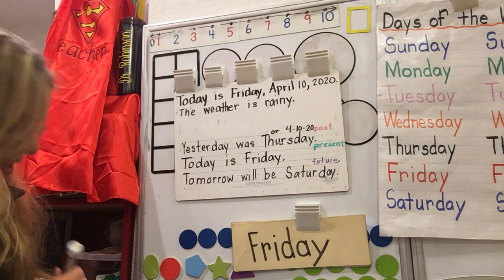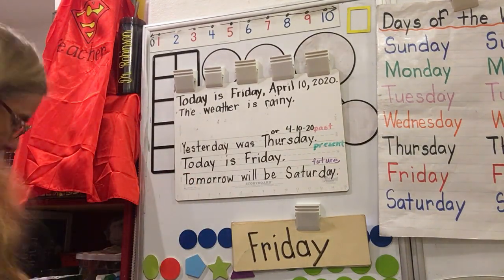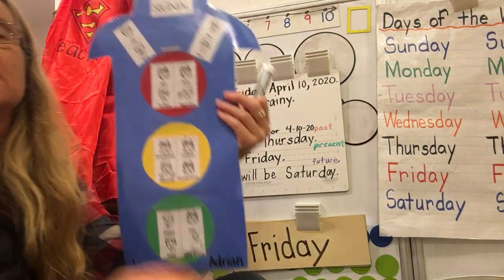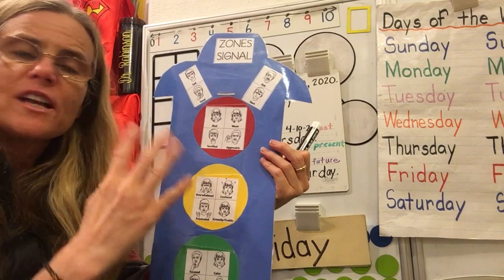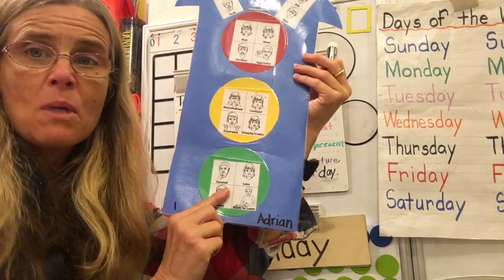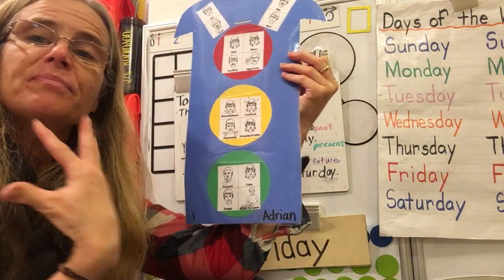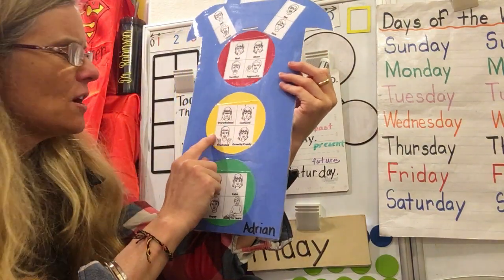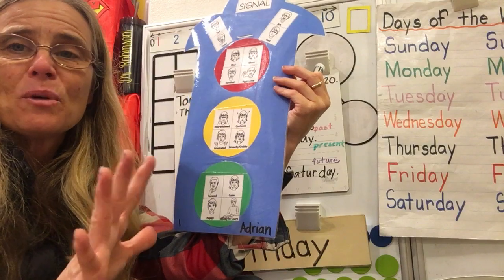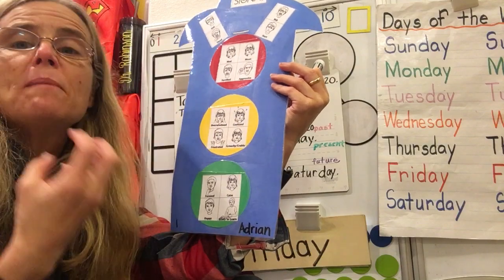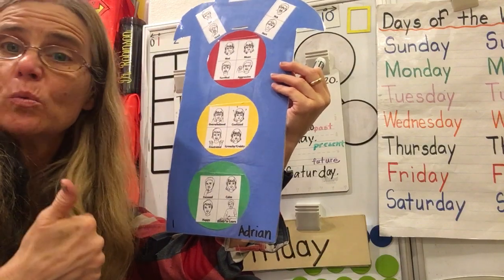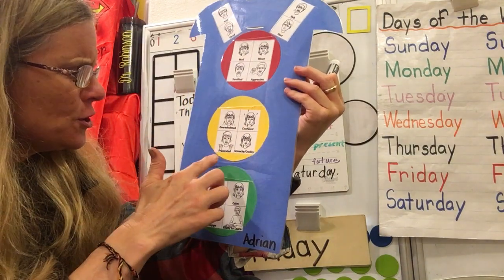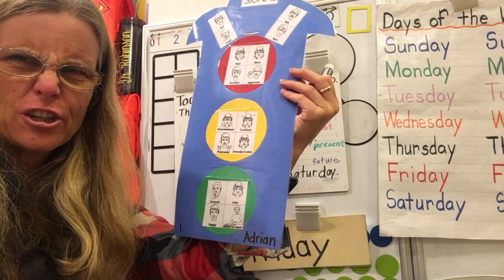Now, in my class, one of the things that we like to do is talk about the zone that we're in. And so I brought my zone signal, and there are 4 zones. The first zone is the zone we most want to be in. It's the regulated and ready to learn zone, and that's the green zone. The yellow zone, it can have other emotions in these, but these are the 4 that we most have to think about when we're in transitional kindergarten. So like overwhelmed, confused, frustrated, grouchy, or crabby.